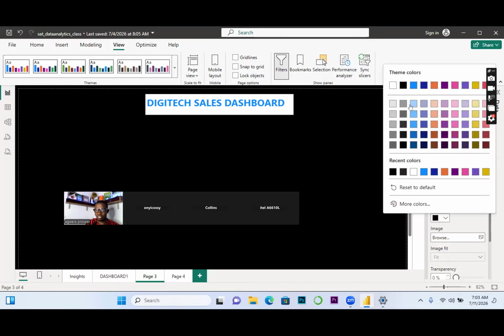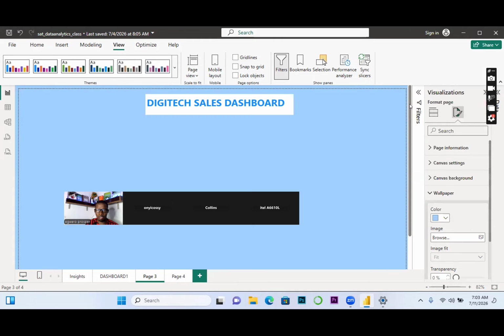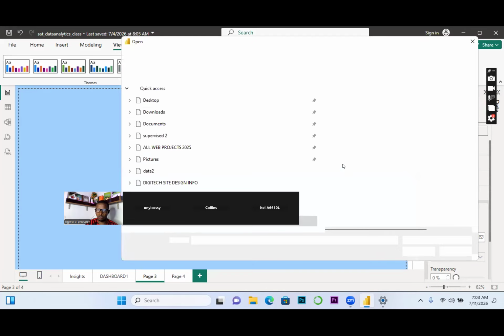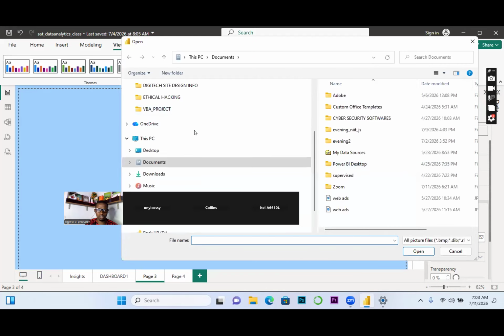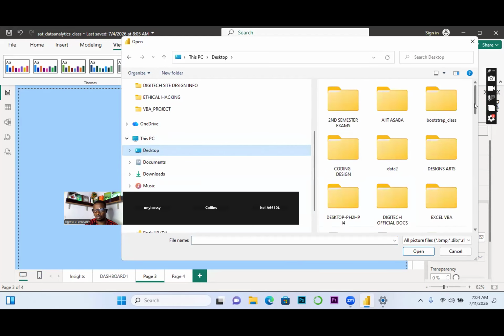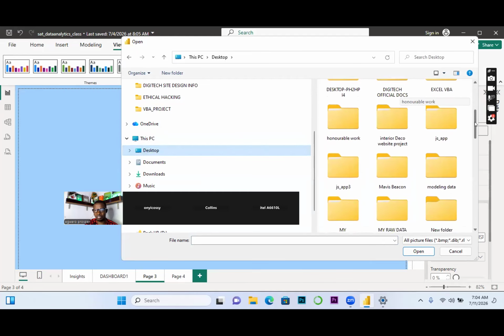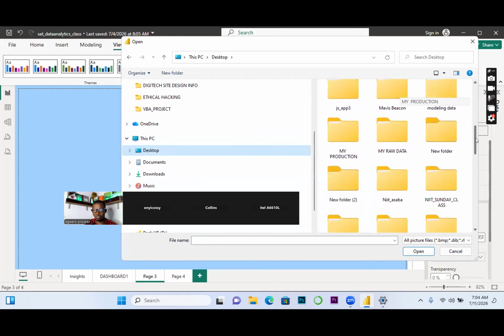You can stay on a particular color that you know goes with other things you are doing. Then you can decide to use a picture. Maybe you have downloaded a picture from somewhere that speaks to your analysis operation. Let me just see if I can have any picture here just to show us how it works, because this one is direct. You don't need to use URL.